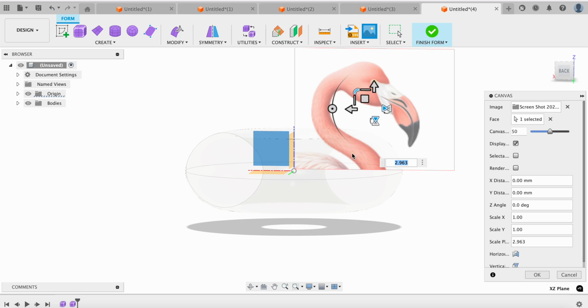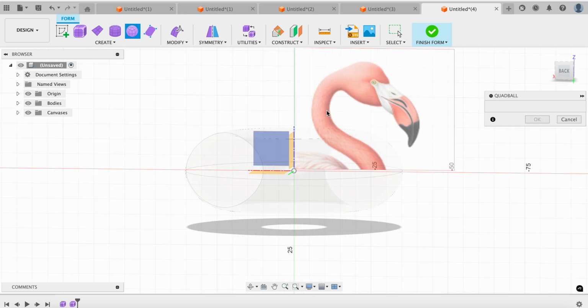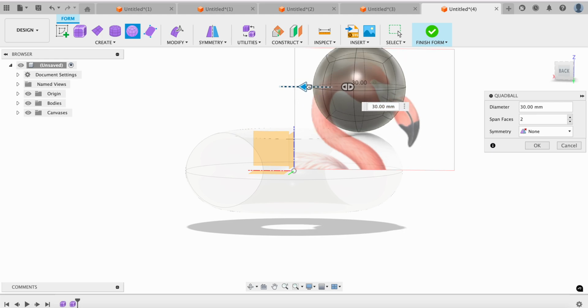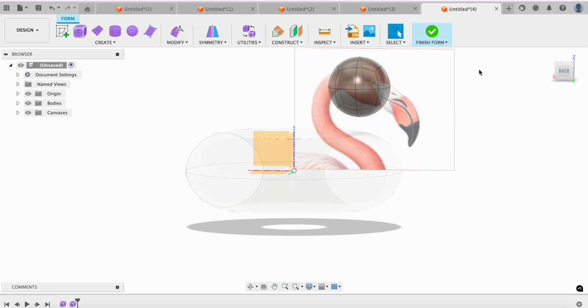I would not recommend making it this thin for the neck because it's going to break off before you ever get to use it. But I'll start with this, and what we're going to do is try to create this form using a few simple shapes. It's the best way I can go. So I'm going to start with a quad ball. I'm just going to draw that, and I'm going to scale this down so it's like there, okay? I'm trying to make the head out of simple shapes.